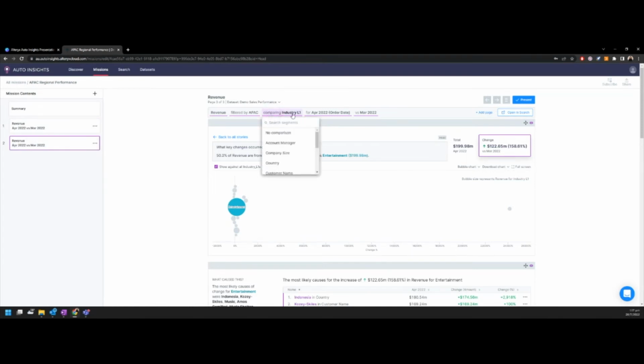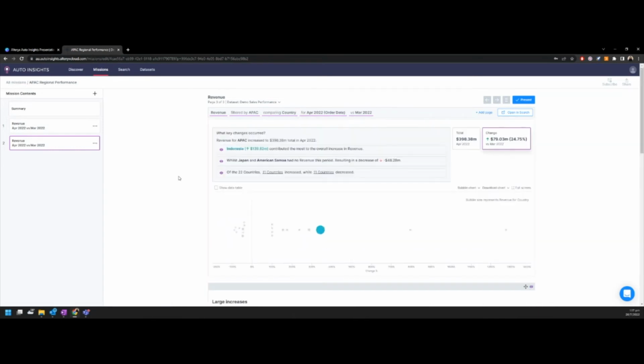So instead of comparing industry, we can now select to compare by country. So without losing the previous analysis, duplicating this view now allows you to again start somewhere while making new inquiries on your data. So instead of analyzing industries, we could now analyze the different changes that we have seen across country according to what we actually would want to report during our sales review.